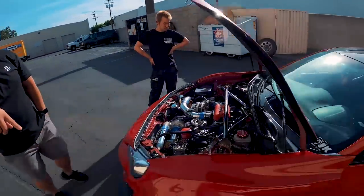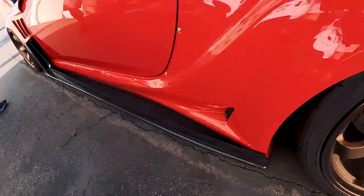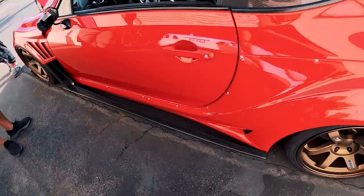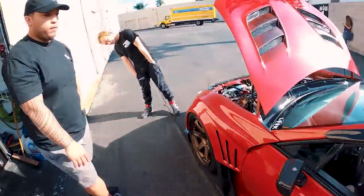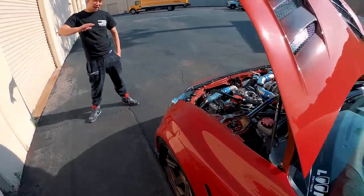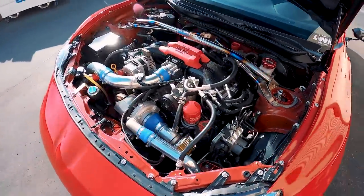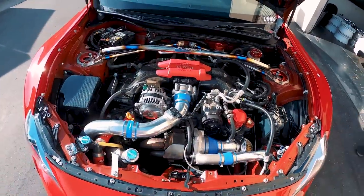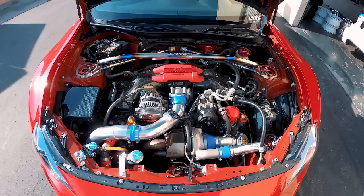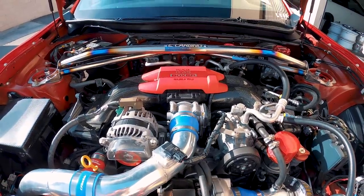Before it had that little shroud on the side, the vertical shroud, I was hitting it more often, but after, I wasn't. But I was more cautious of it. I would definitely stick my foot right in there and twist my ankle. When that wasn't there, I was like, I'm gonna step on this one day. Good thing it's so close to the ground, so even if you do, it just stops there.